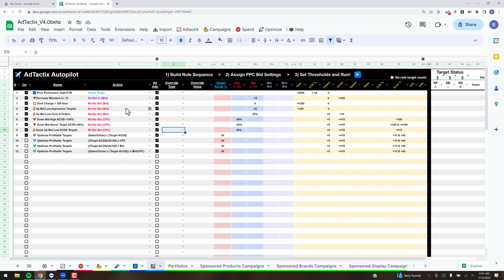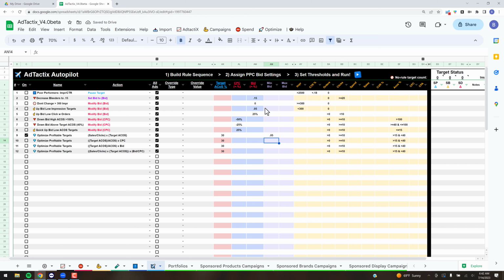Those are reflected in the actions here, and again the curly brackets. Now what I didn't cover is the min bid and max bid. Let me show you with a real world example, and it'll show you how this tool works as well. Let's pretend I want to only run rule number 9 and I want a min setting of 5 cents. So I'm going to change this to 5. That's kind of a lower floor.